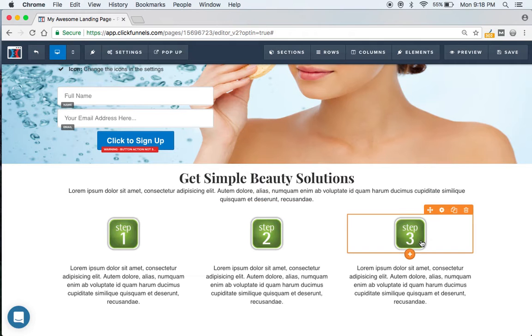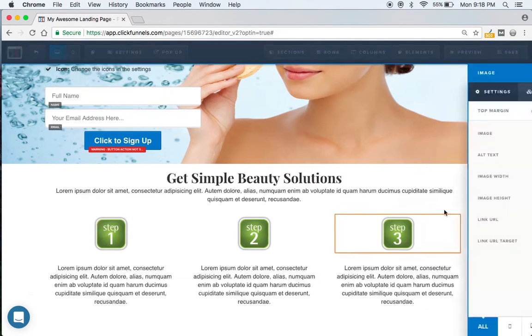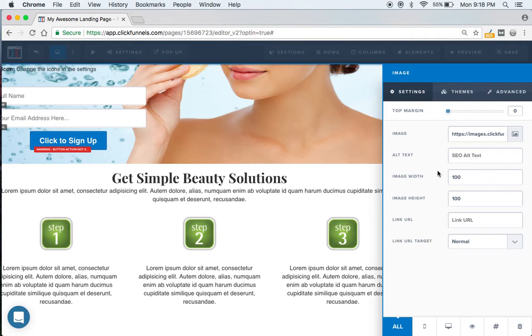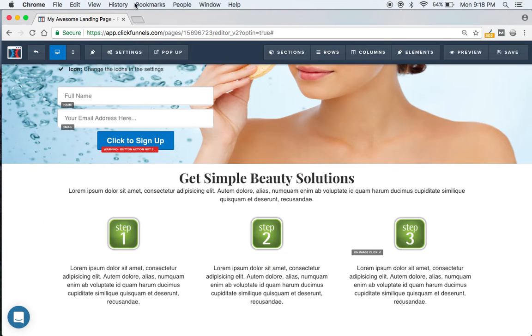Okay, now if you wanted to make these a button, you would just put where you want it to link to right there. So let's say we want it to link to... let's find a page real fast.